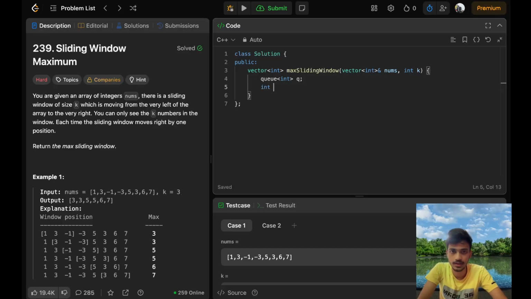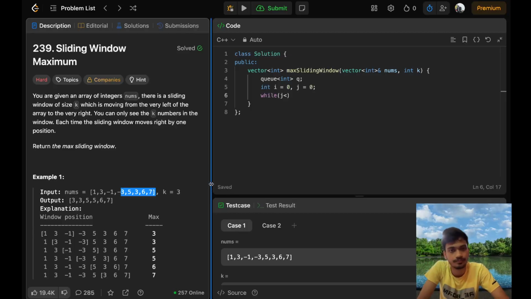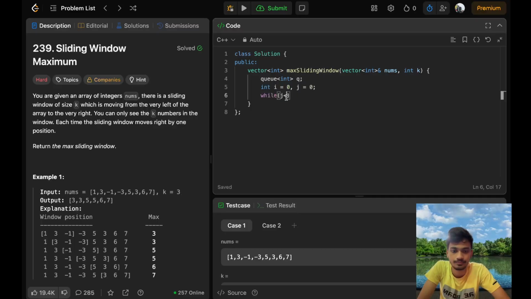So we need i = 0 as well as j = 0, while j is less than nums.size().